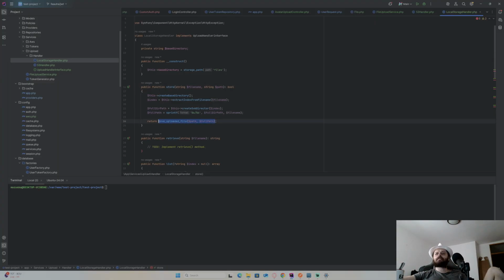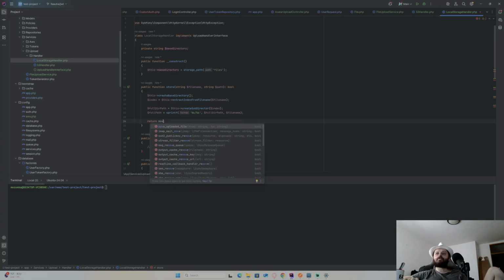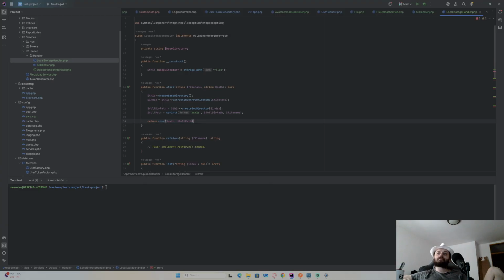I think there's a PHP function called move. No, it's not. I think it's copy. Yeah, it is. So I need to copy it from the path to the full path. I think it also returns a boolean. It does. So I will call this copied. Did I call it correctly? I think I did. And I'm going to unlink the path. It would be unlinked on its own because this is the temporary file, but I'm going to unlink it like this.